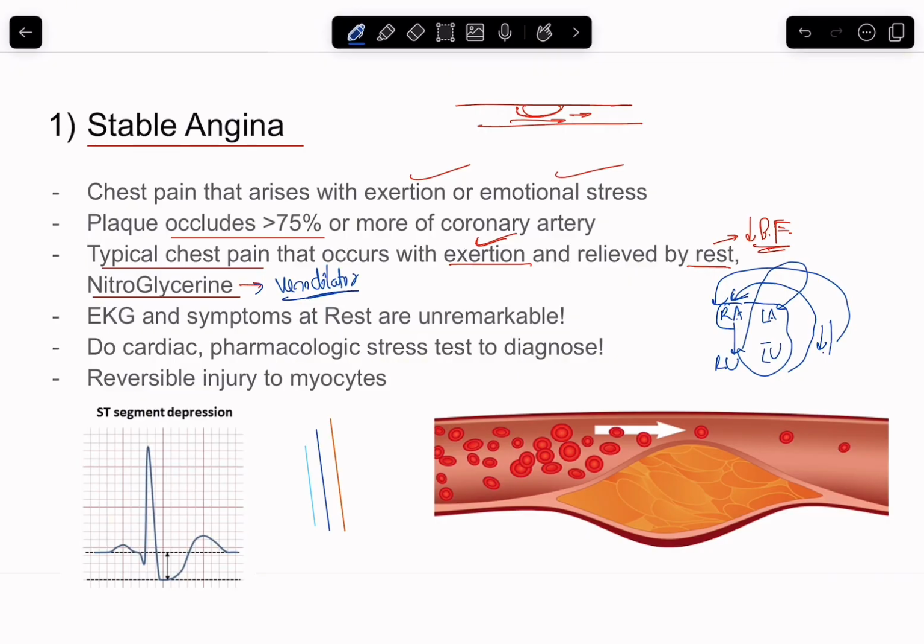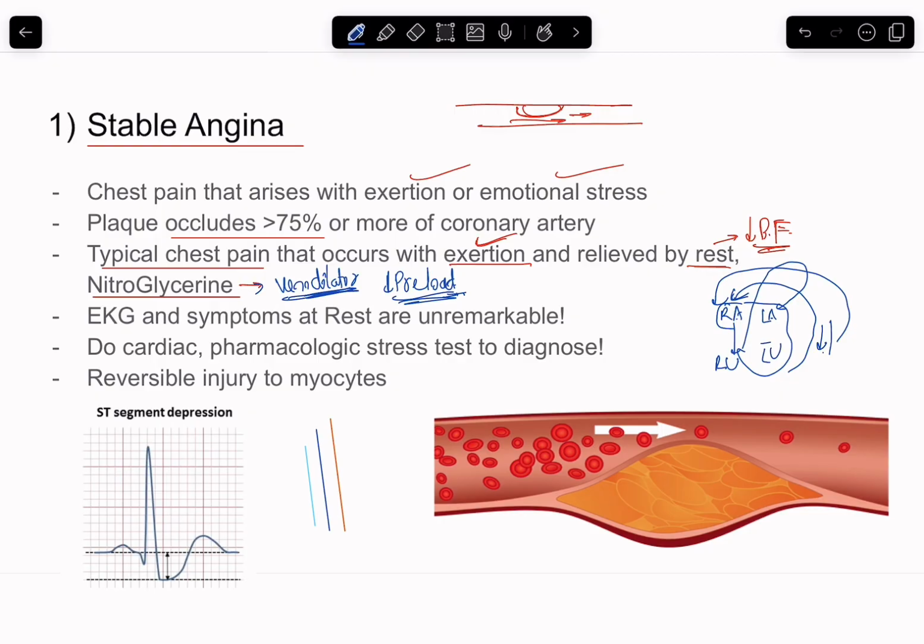So in this case, nitroglycerin works as a vasodilator, and this reduces preload to the heart. That is a fancy term for saying that the amount of blood that will go back to the heart will be reduced. So when there is reduced blood flow, the heart has to work less in order to push forward that reduced blood flow. Let's say if the heart gets 100 ml of blood, then the heart has to push 100 ml of blood. It will require more energy when compared to 50 ml of blood. So that's the basic logic behind this.